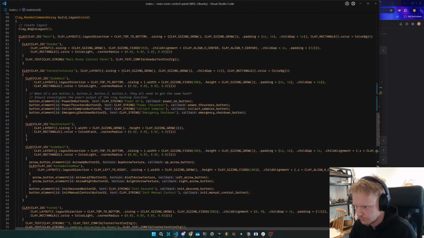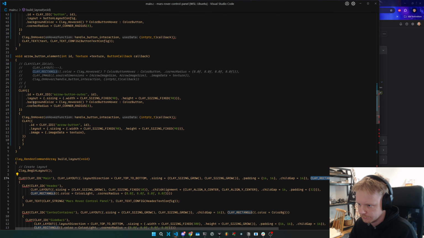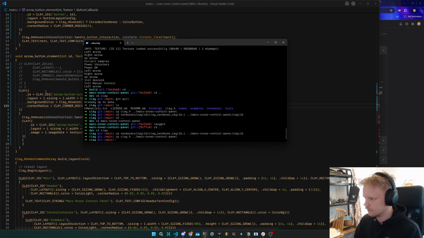The only remaining changes to update completely are inside this build layout function, where you would convert these to not use Clay layout and Clay rectangle, but instead use this new way of specifying dot layout equal to the layout struct, and then using background color and corner radius instead. Cool.